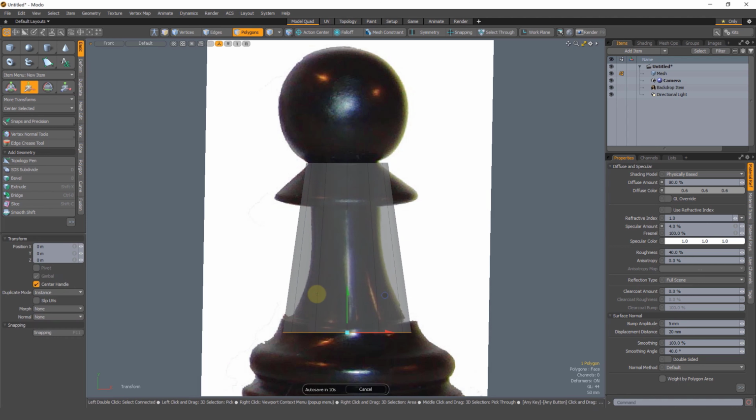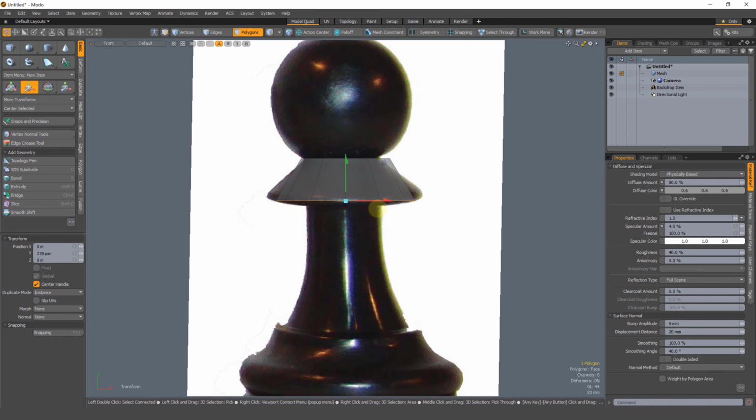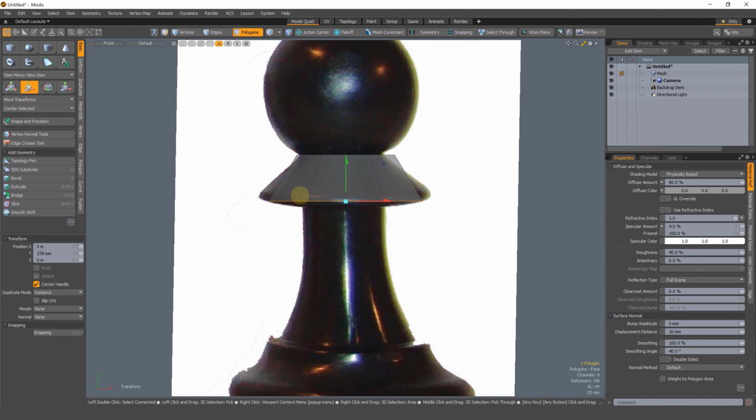Then I'll actually just grab this guy. And again, I'm being really careful and I'm moving this directly up. I'm not grabbing this guy and moving it diagonal in one way or another. I want to keep this as clean as possible, so I want to kind of rely on these handles and use them as wisely as I can. So this, it kind of shows that there's a little bit of a curve here. We're not actually going to bend this or anything. That's just the perspective of the camera.